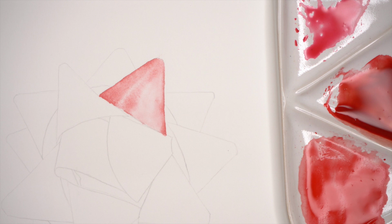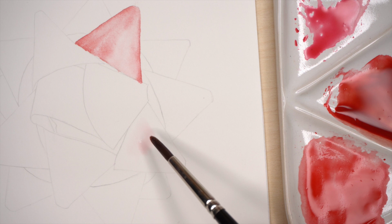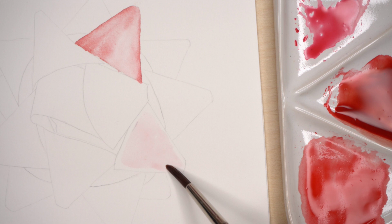A little bit more wiping out from the paper with clean and dry brush. And as you can see, while the surface is wet, pigment is easily picking off the paper. It's very transparent, very watery layer, still very light. Nothing too dark, nothing too vibrant. We will build with layers the vibrancy of this gift bough. Now to the next part.